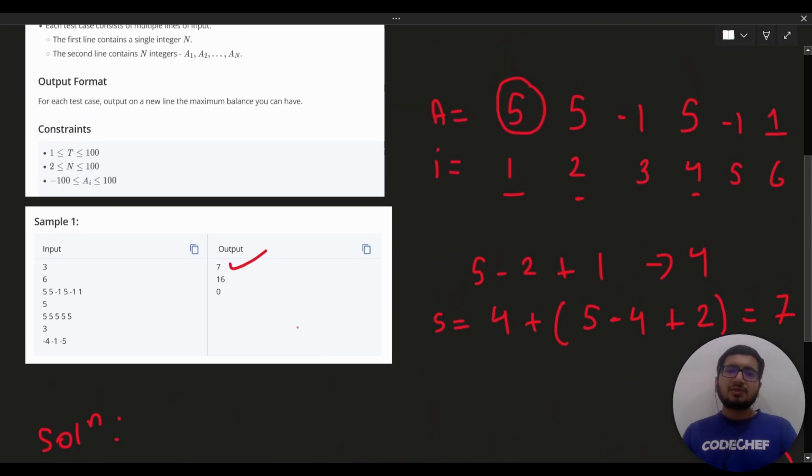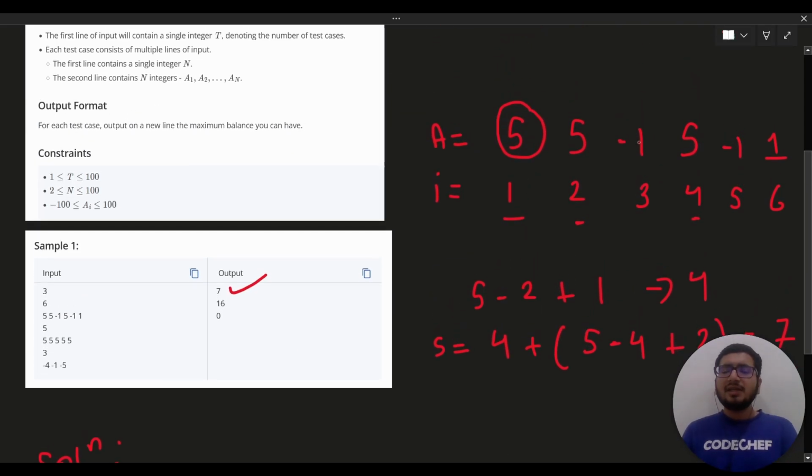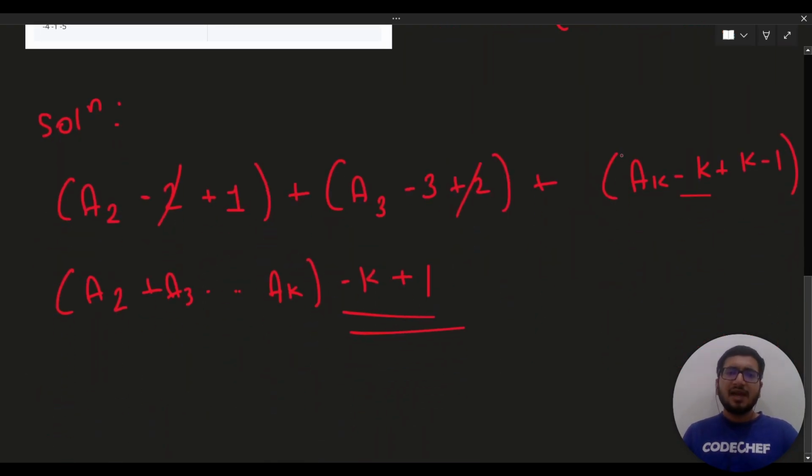Now there is one more thing that we have done here. If you remember, while we were solving the sample inputs, we did not include any number that was negative because we don't want our score to decrease. So as we go over all the indices, we can keep track of the sum of the positive elements that we have encountered till now, k being the current index that we are processing. If we are currently standing at index k, then for all the previous elements we want only the positive ones. Then we simply add up this constant and keep track of the maximum value that we have achieved. In that manner, we will get the maximum value that we can get from this jump. And that is our solution.